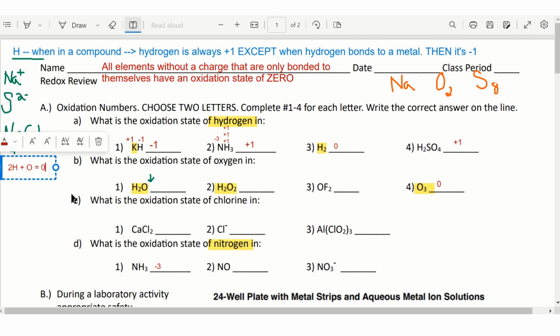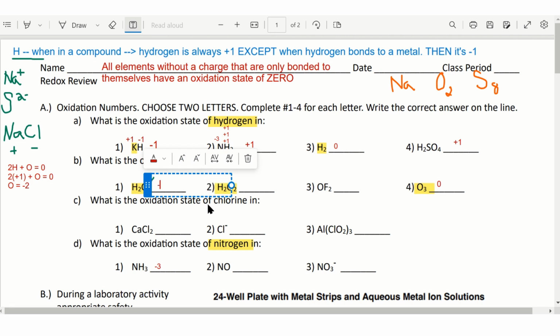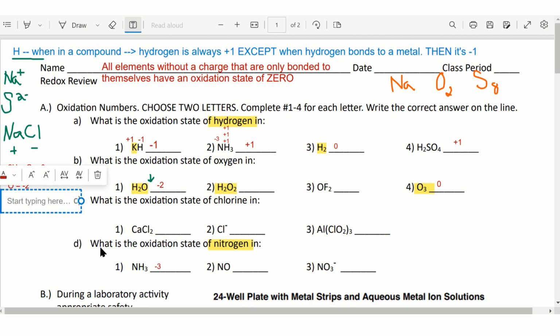And in this set of questions, I'm solving for oxygen. So I put in hydrogen's value and I solve for oxygen. So that's going to be +2. So in order to get rid of +2, I do -2 on the other side, on both sides. So I get -2. So this one is -2. This one should not give me the same answer because it is a completely different formula with the same element. So odds are it's not going to be the same.